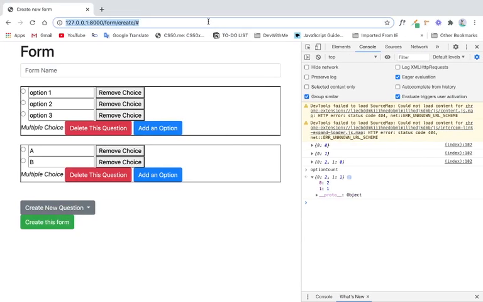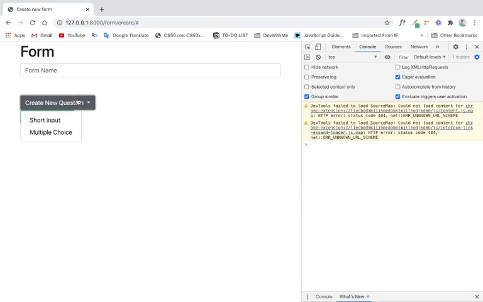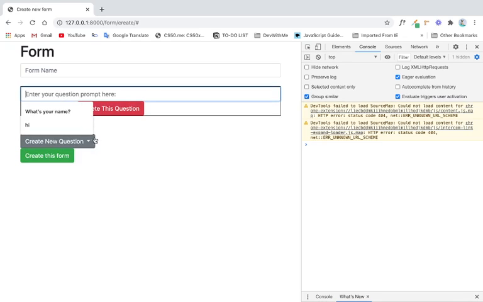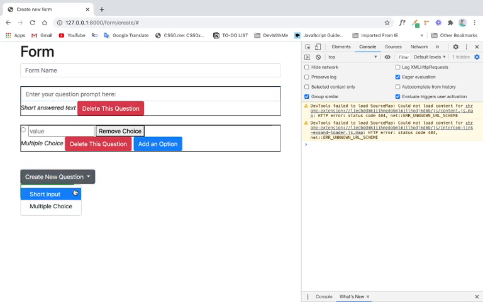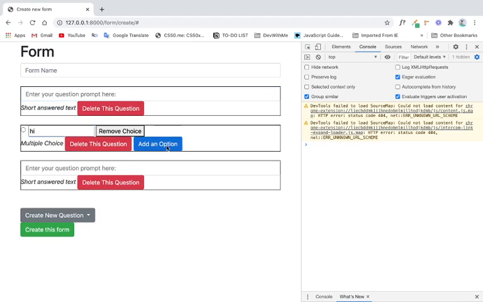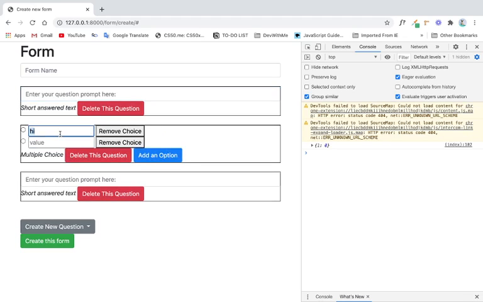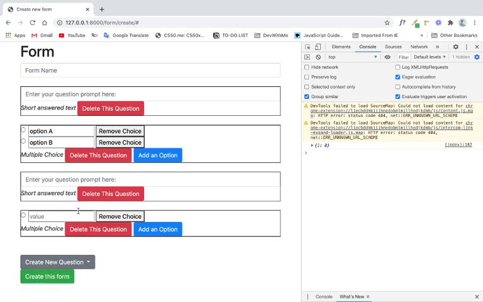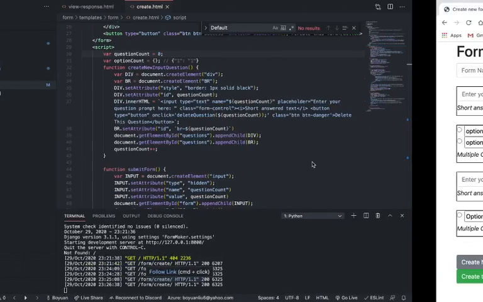Actually, let me try something. Interesting. So short input, multiple choice, short input. Option A. Okay, so I know which question it is.